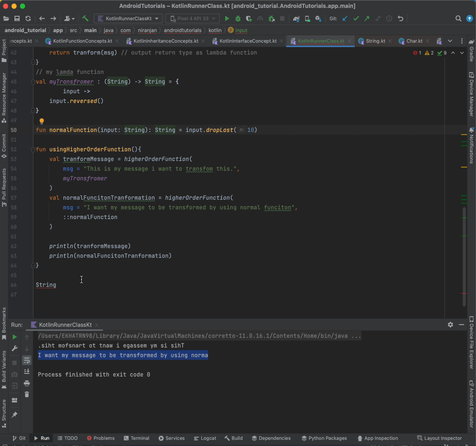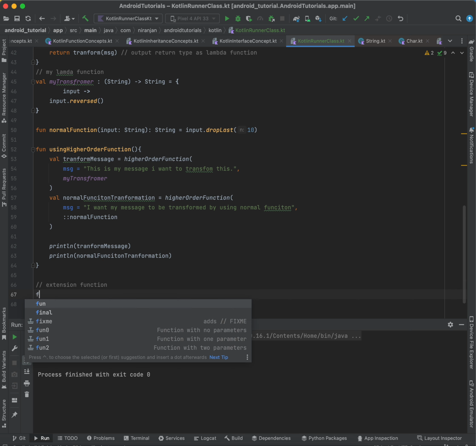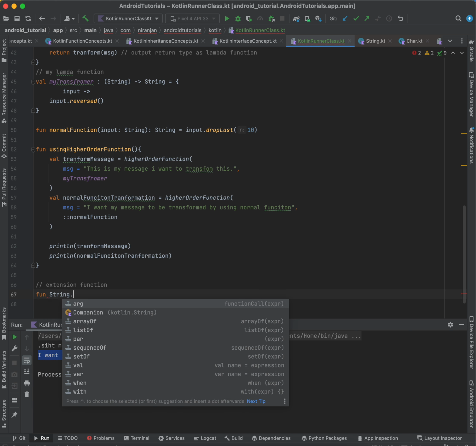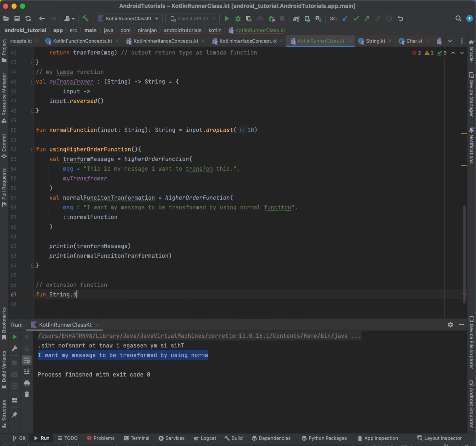So yeah, we can just write an extension function. How to write an extension function? Writing an extension function is pretty easy. You just type the data type of the extension function that you want to write, and then you write your extension, providing the dot, and I want to name it drop last with reverse.